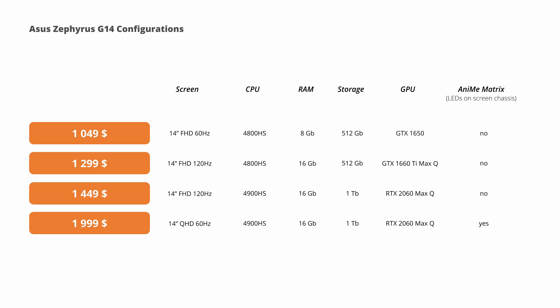Who is this laptop for? First I need to mention a couple of things. This laptop doesn't have a webcam, Thunderbolt 3 support, and the backlight illumination for the keyboard is very bad. Even though I personally prefer 1440p or higher on a 14-inch screen, I would advise everyone not to consider the top $2,000 configurations. $550 for the 1440p upgrade is really too much — in fact you can get a very nice external screen for that price. And those configurations force you into adopting the anime animation matrix. For me personally, adding 2 millimeters of thickness and 9 watts of power consumption is something I would rather not have.